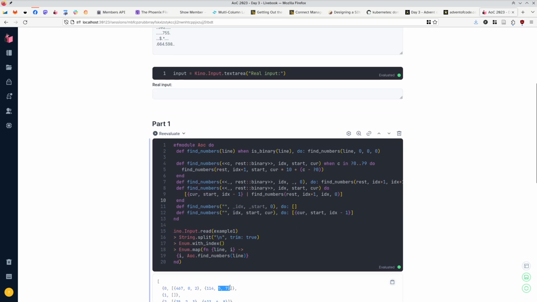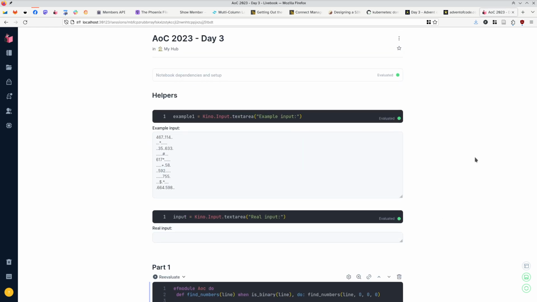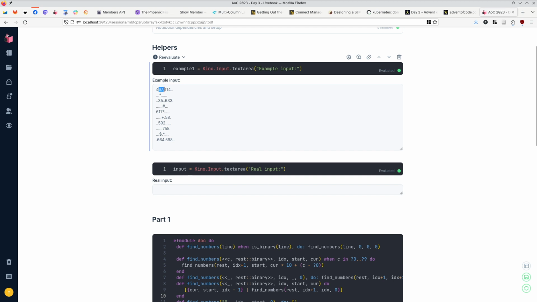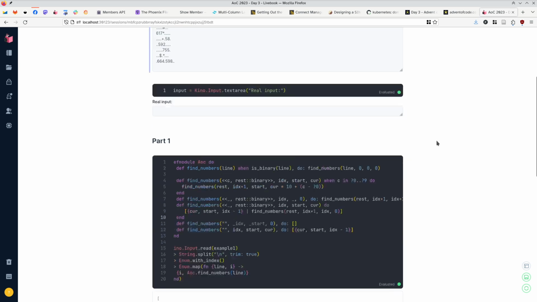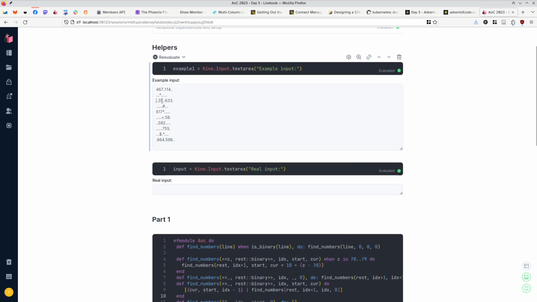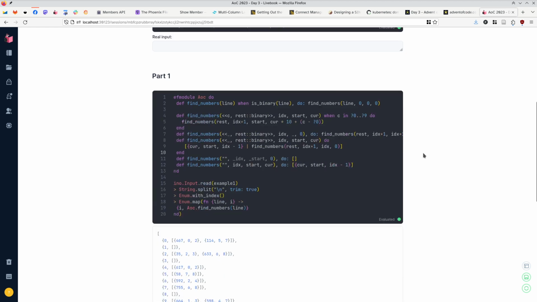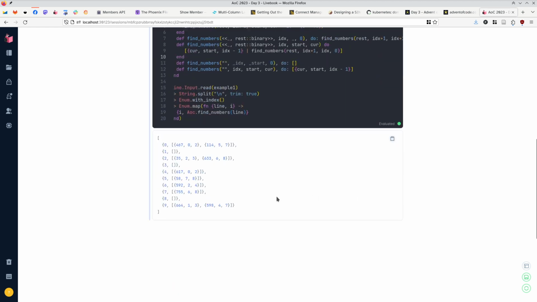This is the right length, 5, 7, 5, 6, 7, that's 3 digits. So am I just miscounting this? 0, 1, 2, 3, 4, 5. Oh, I am just miscounting. So this is indeed 5, 7. And this one should be 2 to 3, right? And the other one is 6 to 8. So this is 3, then this is 4, 5, 6, 7, 8. 6 to 8. All right, this works. This is correct.